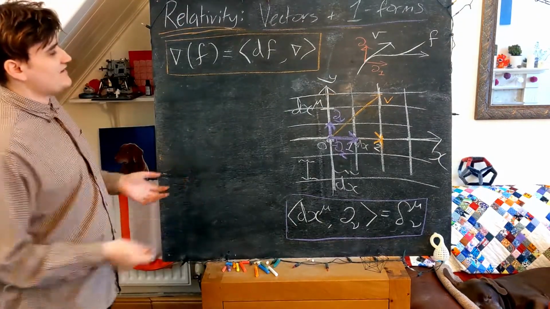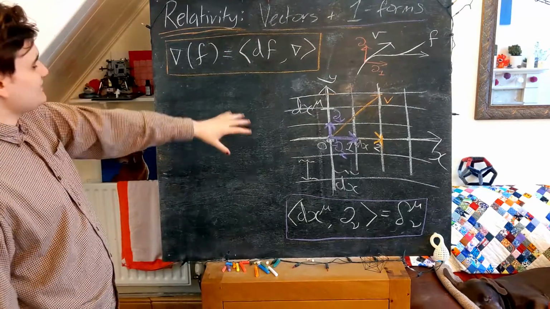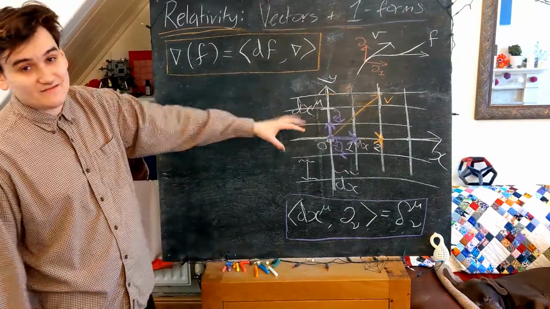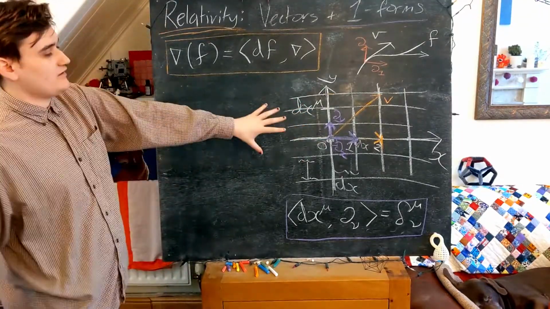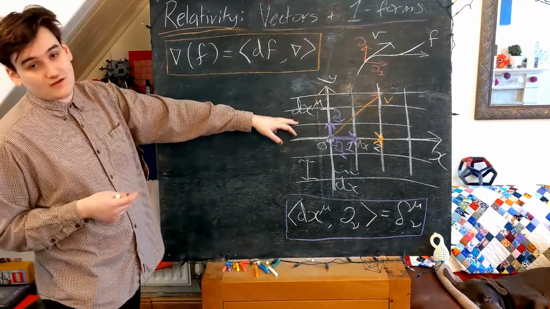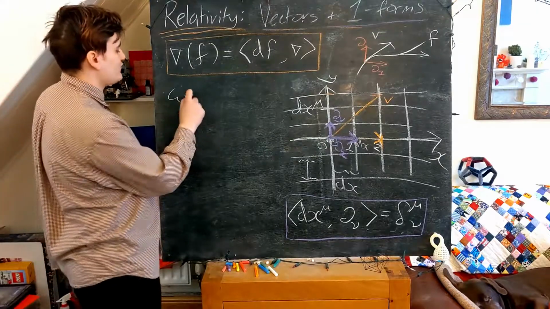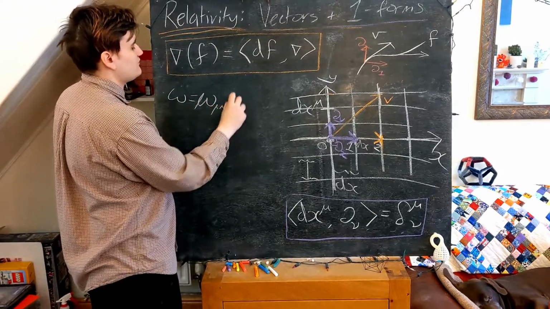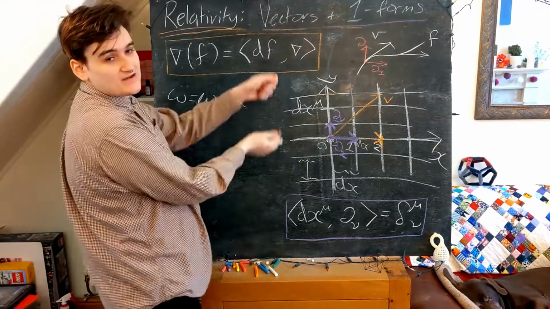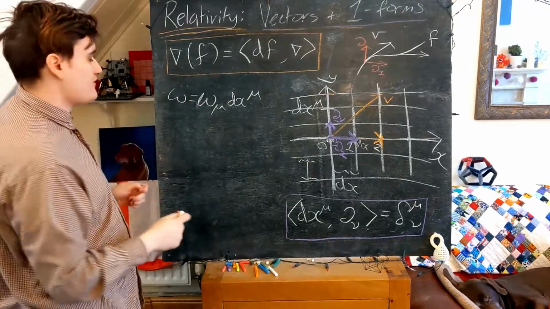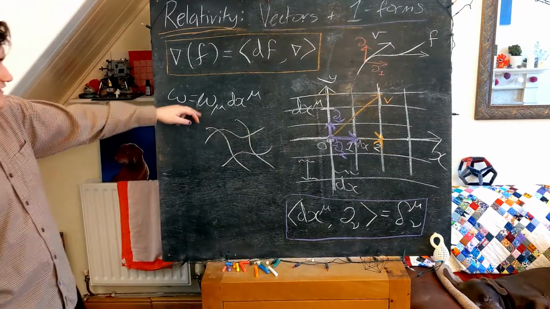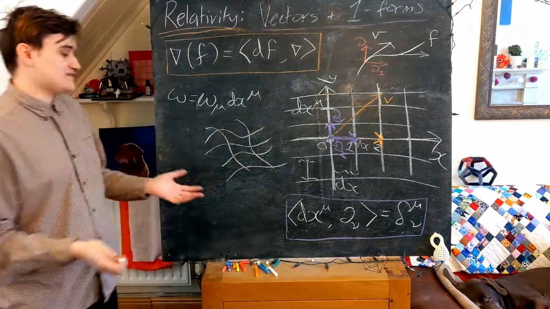Now I just want to quickly add something and mention something about this gradient. The picture I drew here using just the dx one forms gives us a fairly simple grid. It represents the coordinate grid of our coordinate system, the grid we use to measure our vectors against. But this is just the coordinate basis one forms. Remember that any arbitrary one form is going to be a linear combination of our coordinate one forms. This is going to spread and stretch, or even turn this grid into some entirely other curvilinear grid. It simply depends on what these components are. They could be simple numbers, or they could be entire functions of the coordinates.